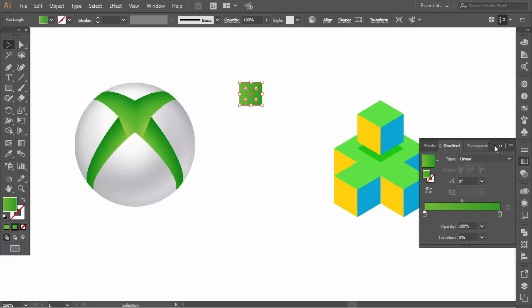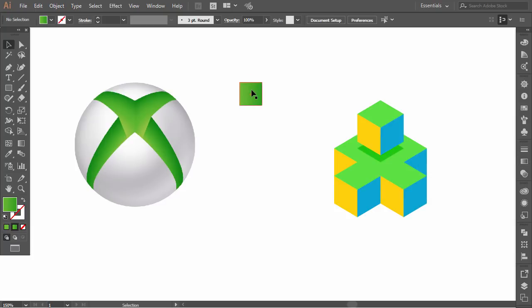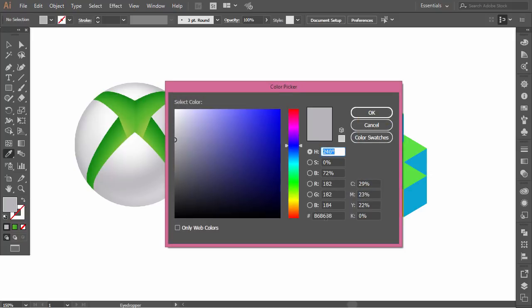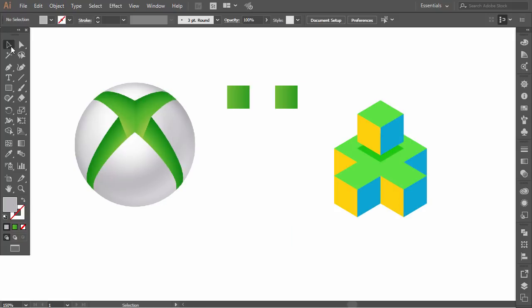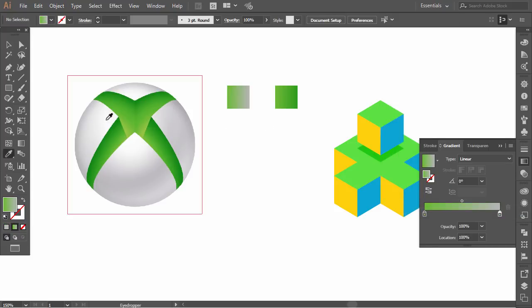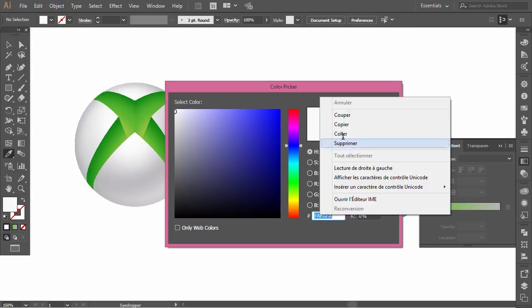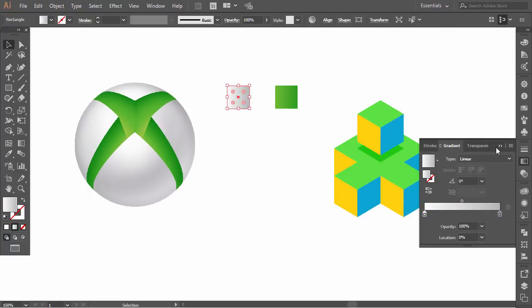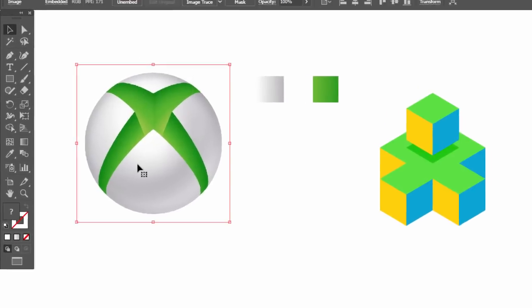Now, I will do the same process to pick the gray gradient color. Delete the Xbox logo image.